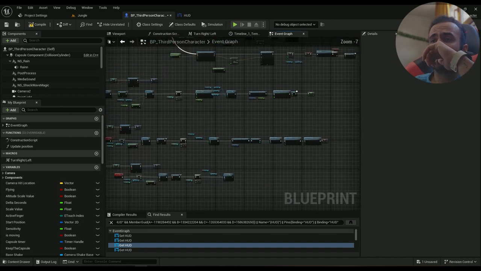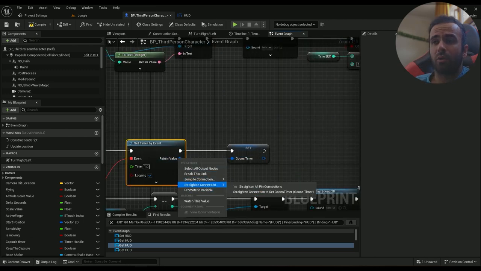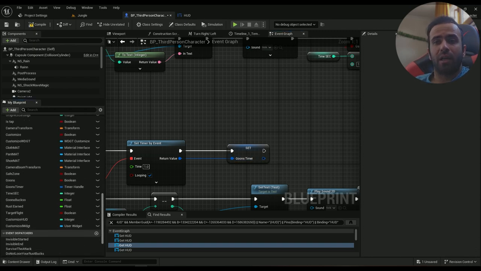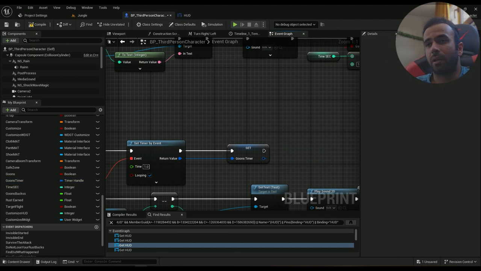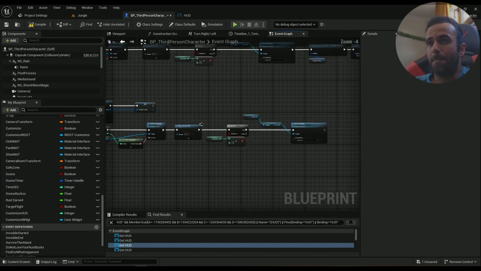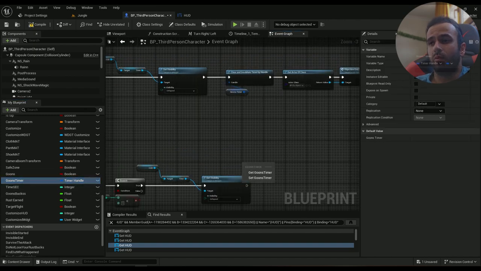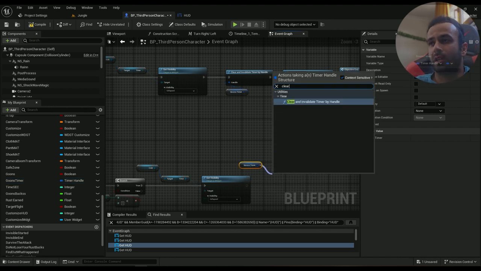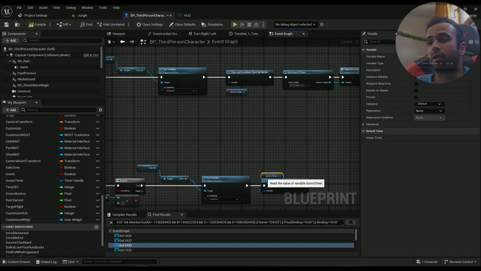And then we need the, so we did right click, promote variable, we set it to Goons Timer, and after that you can just easily set this one right here. We need to invalidate it, clear and invalidate timer by handle. So we get it, we type in clear and invalidate. Make sure you clear it, it's really important to clear it.